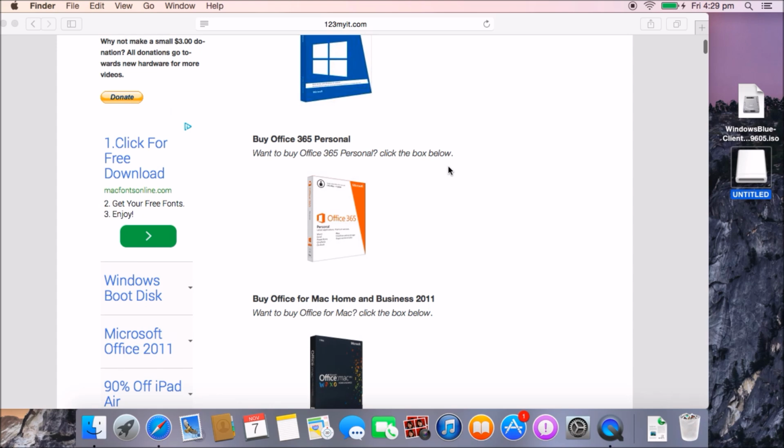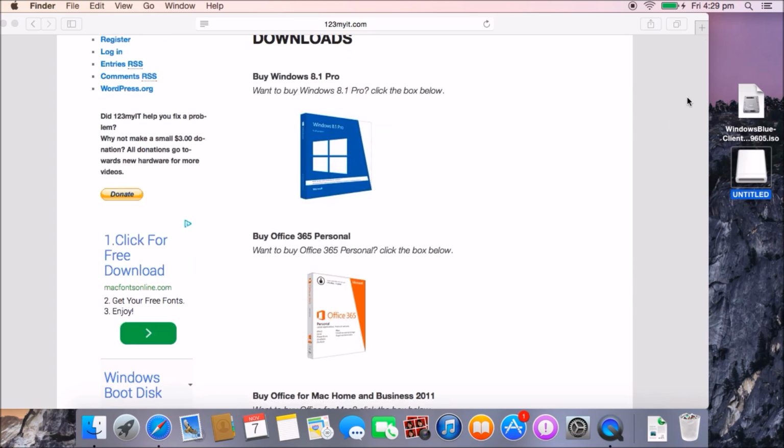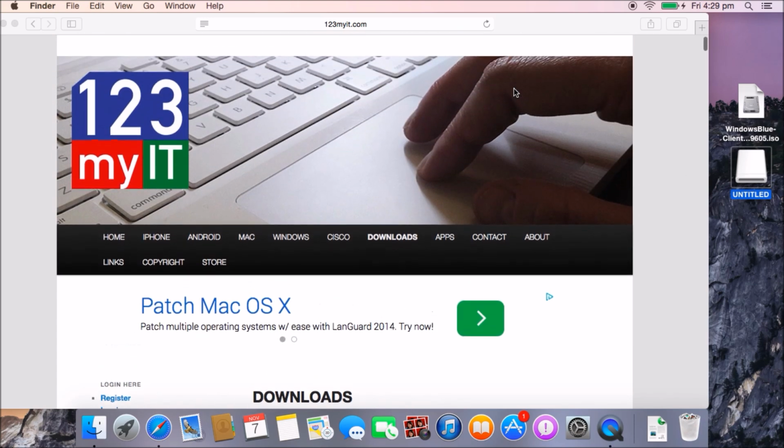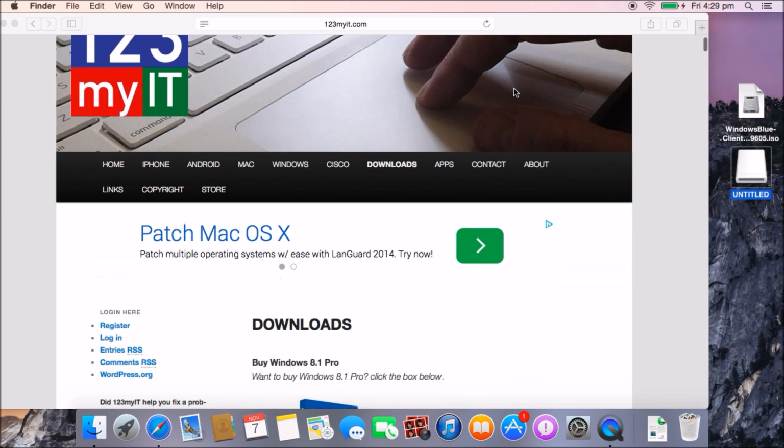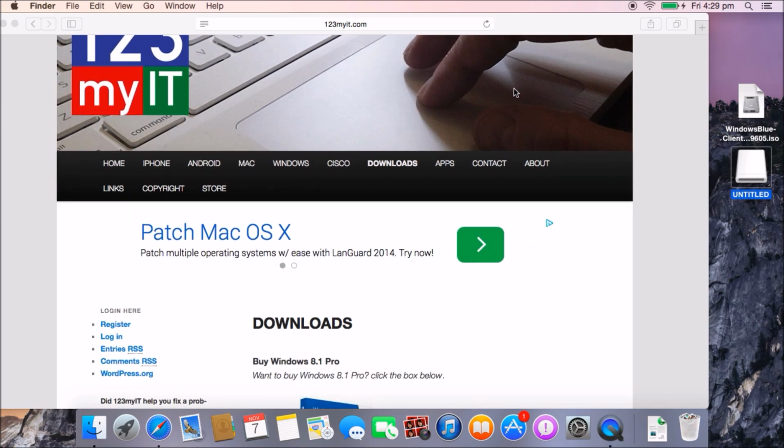Now one other thing too guys, this is a preview version, okay? So what does that mean? After 1 month's time, it will actually expire and it will ask you to upgrade. If you don't upgrade, it will restart your PC or your Mac every 2 hours until you do. Okay, not a big drama for some people, more of a drama for other people.